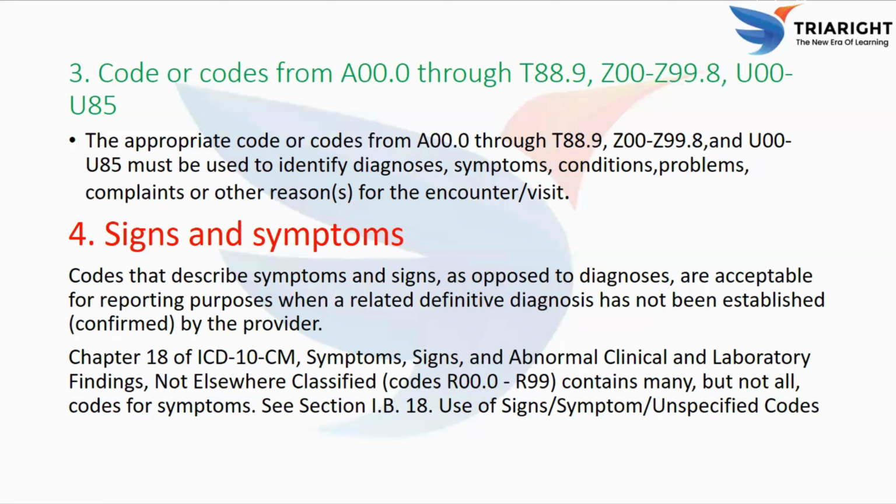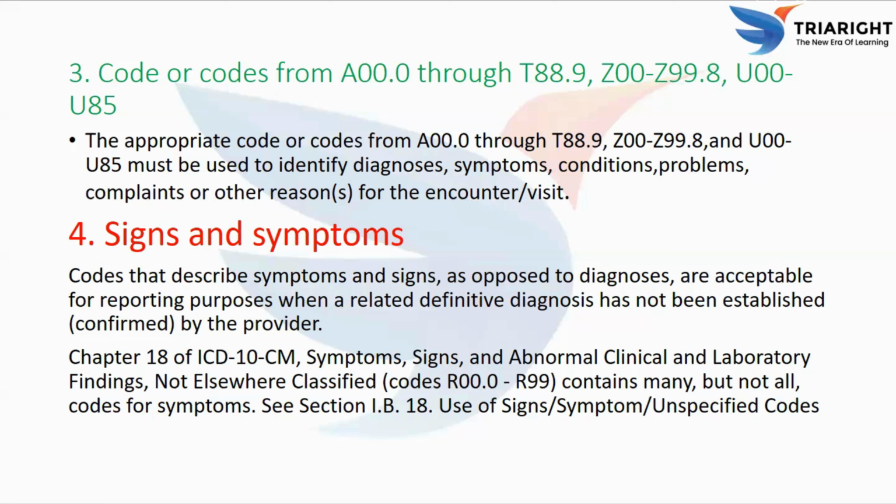Next one is the conditions that are an integral part of a disease process. Some signs and symptoms naturally occur with certain diseases, so they are part of the disease itself. These should not be coded separately unless the ICD-10 book specifically says to. Whenever symptoms occur naturally, they are part of the disease itself, so they should not be coded separately. When the ICD-10 book specifically says to code separately, you have to code.